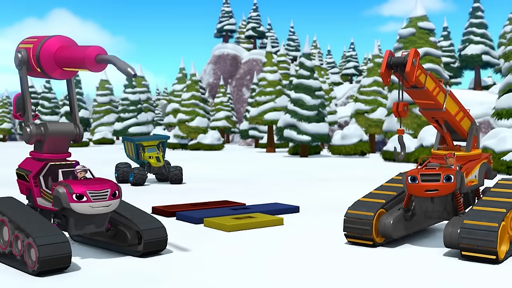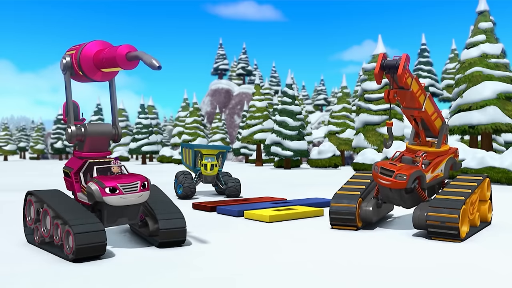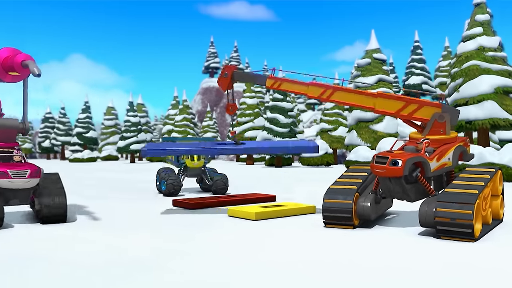Great! Now come on, let's measure! Which piece has a length of 4 meters? The blue one! Yeah! It goes to the number 4 on our ruler! Come on, crew! Let's build some sleds!